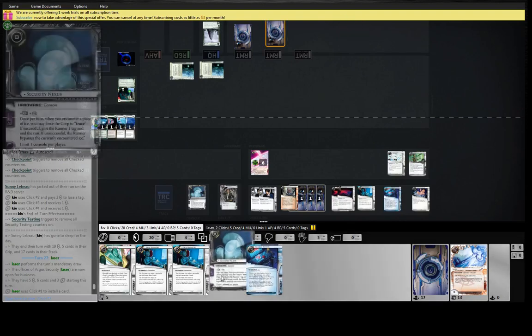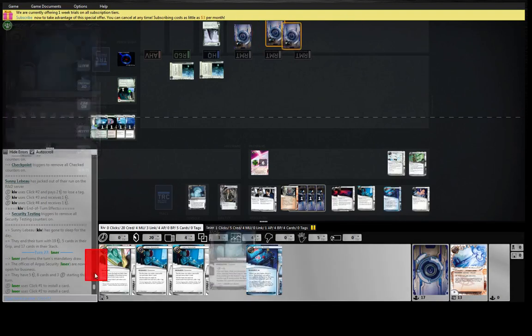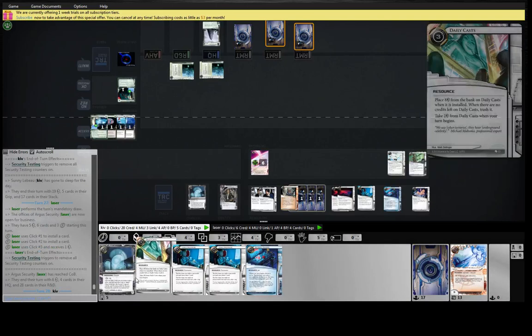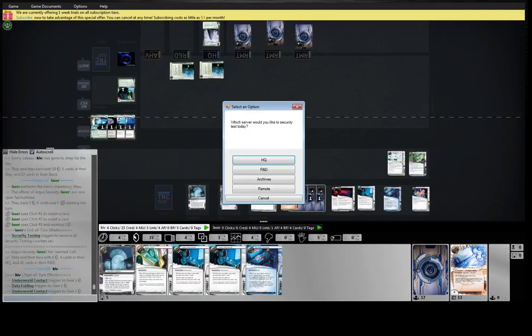I really like Security Nexus. I think this is probably the best part of what Sunny, despite it being really expensive. It's also really strong. It's a universal breaker that, you know, already puts her at 3 link. You can just go through ice.